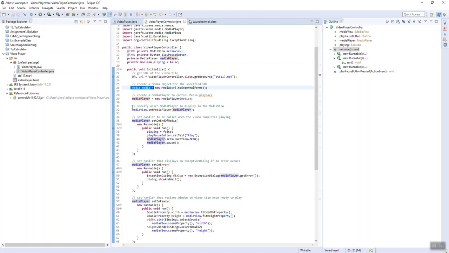So by declaring it at the class level, we're going to be able to utilize it in multiple methods in this class.